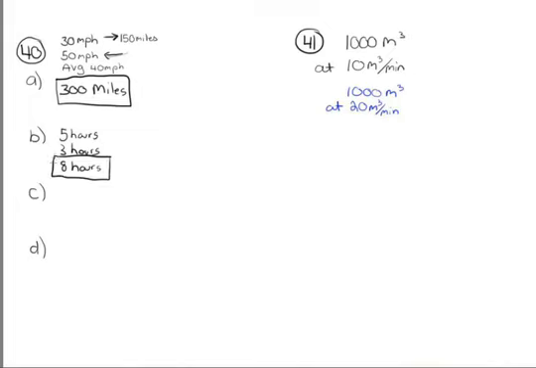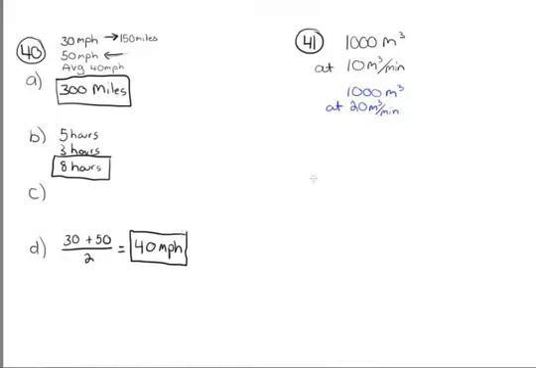Part C, what's the average speed for his trip? And then part D is what's wrong with the driver's reasoning where he thought it was 40. So let's do part D first. The driver, it would appear, took a speed of 30 miles per hour and a speed of 50 miles per hour, added them together and divided by 2, and that gave him 40 miles per hour. Okay, so what's wrong with that?